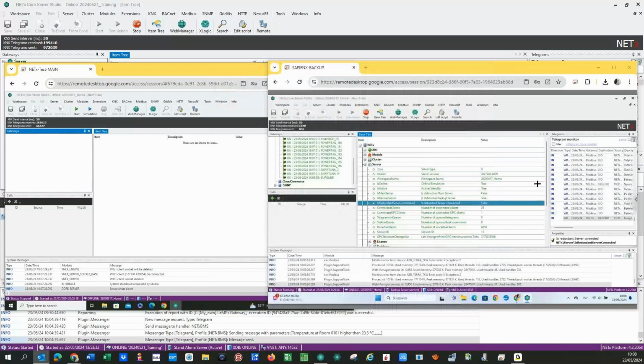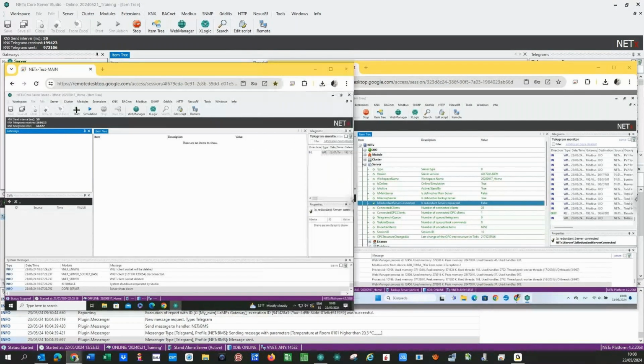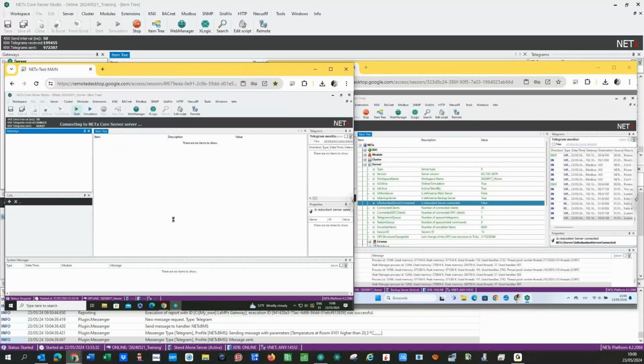And now it is handling the information. What happens if the main server starts again? Let's check it. If the main server starts again, then the main server will take hand of all the tasks, and you will see.